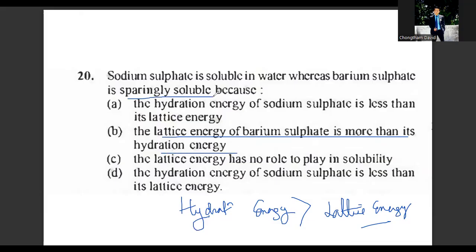So the lattice energy of barium sulfate is more than its hydration energy. Okay, you can refer to this point on why this is sparingly soluble, and you can give the answer from this key that I have given here. Hydration energy is greater than lattice energy. So these are the key concepts you have to keep in mind. B would be the answer for question 20. Moving on to question number 21.